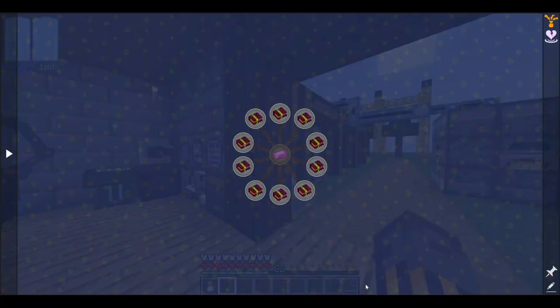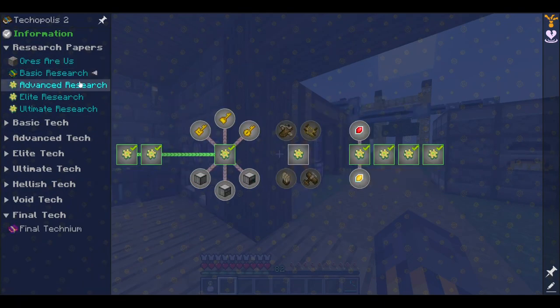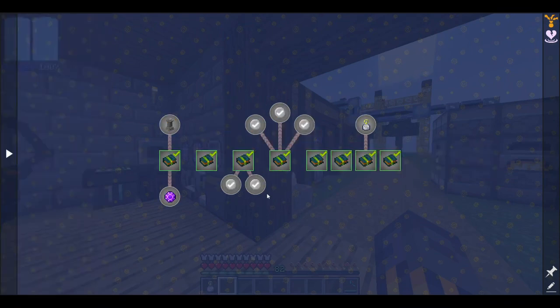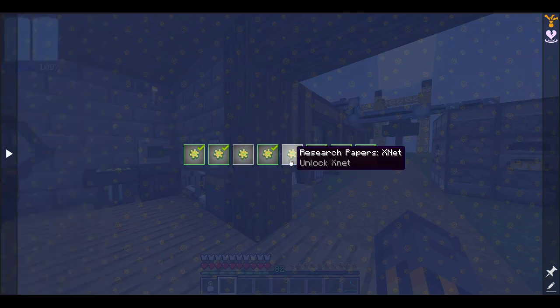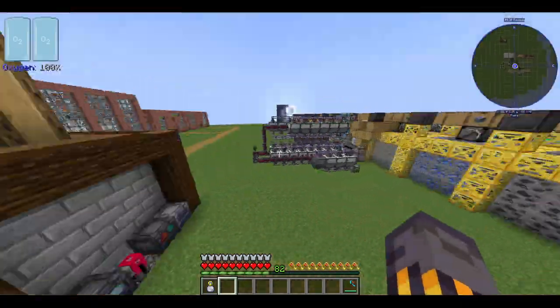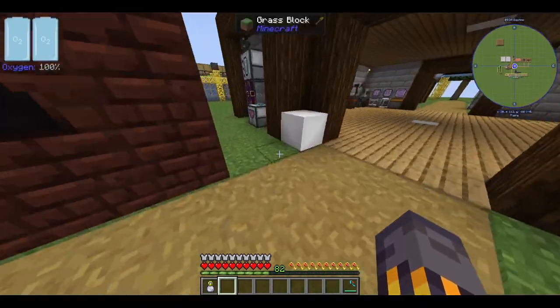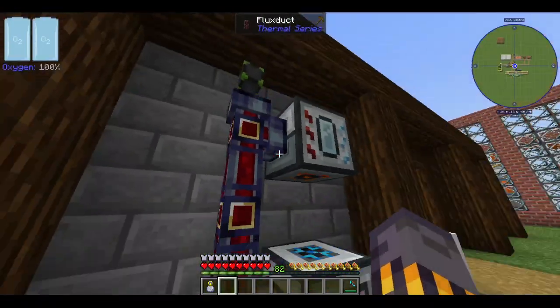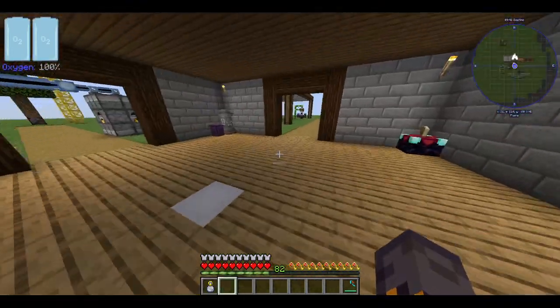Okay, so yeah, I think this is it for this episode. Next episode we're gonna unlock all of these research papers, since we've finished advanced. So Elite, Tempadis, and XNet, and Ultimate, which is refined storage and fluoride. So that will be it for this episode. We don't have anything else to do right now. So, yeah, this is it for this episode.